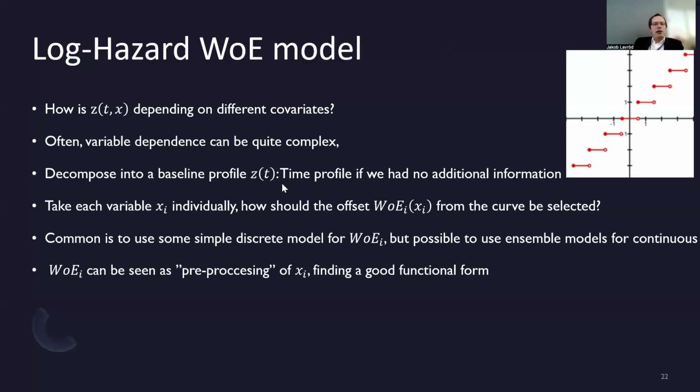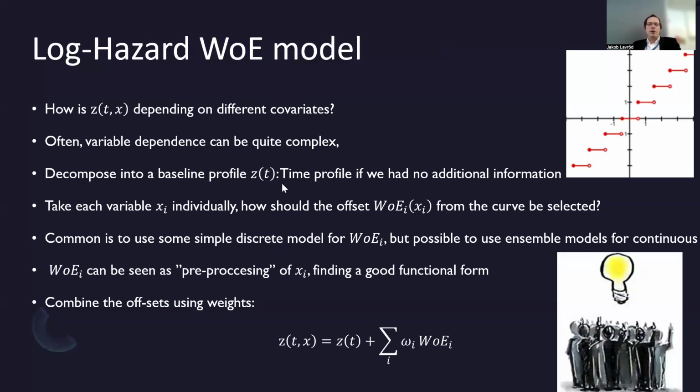So you basically take one variable at a time, and you build this weight of evidence, what we often call an offset. And then in the end you combine them together into a regression. The idea here is that it's much easier to do this one variable at a time and then put them together in a regression, rather than to run all the variables at the same time, because it's also much harder to analyze that sort of model. The nice part here is that you can look at each of the offsets at a time, you can talk with the business, you can talk internally, and then you combine them together.